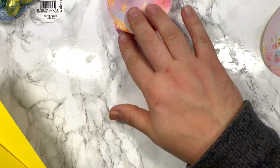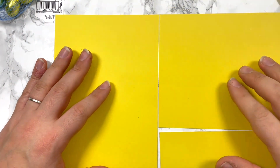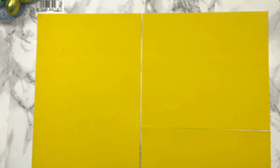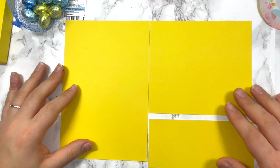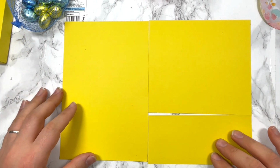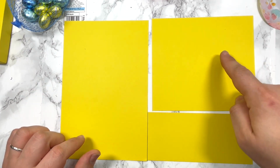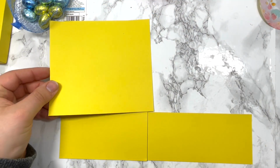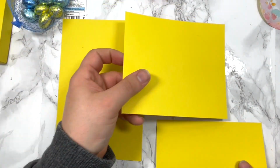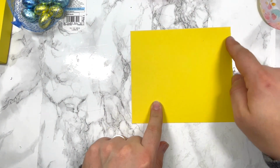These boxes here are so easy to make, and they basically take just one sheet of A4, international A4. Now, for lovely craft from overseas, let me just zoom out a tiny bit. That's it, so you can see it. So for you guys, we're working in A4, which is 11 and a bit by 8 and a bit, I can't remember. But yours is slightly wider. As you can see, this is the rectangle that we're going to use today. So you get 2 boxes out of one sheet, and you're just going to get some of this waste. The piece that you need measures 6 1/4 by 5 1/2.